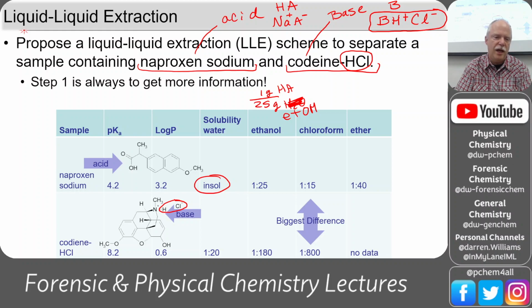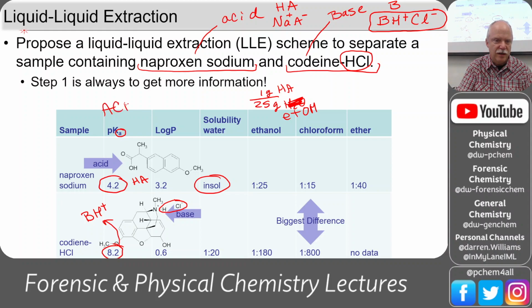We got this pKa of 4.2 for the HA form, okay? And this is a pKa of 8.2, and that's for the BH plus form. So these are pKa's, so they're for the acid. And even though I have a basic substance in the codeine, if I protonate it, it's now an acid, right? It's the conjugate acid of the base. So we're thinking in terms of acids.